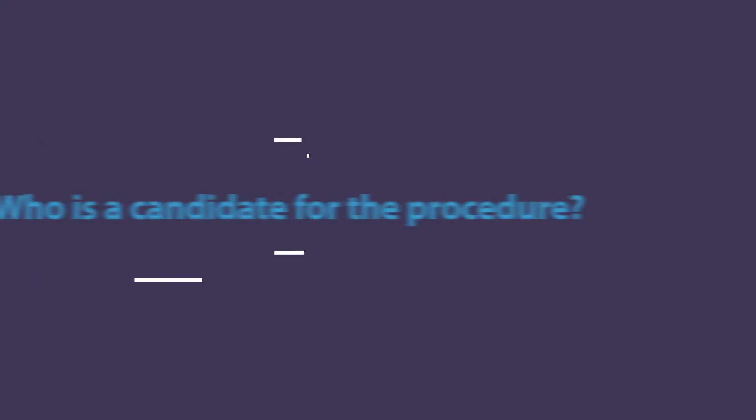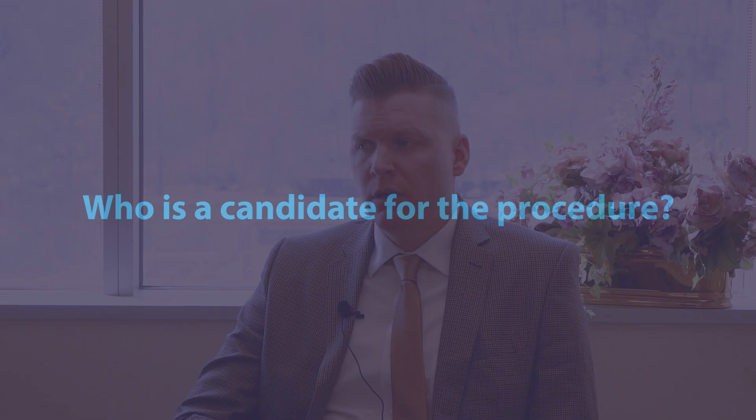For the permanent phase, the only addition to that procedure is that we would actually make a pocket — an incision — to place the generator. Patients that are candidates for this type of procedure are patients that have had any type of what we call nerve pain, and there are specific diagnoses that it's approved for. But typically, the common denominator is the pain has to be coming from a nerve problem, whether it be nerve dysfunction.